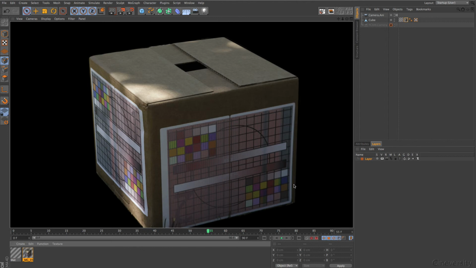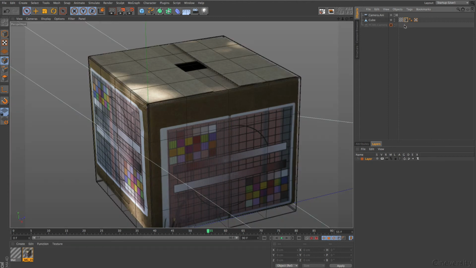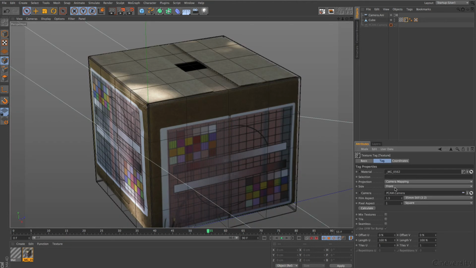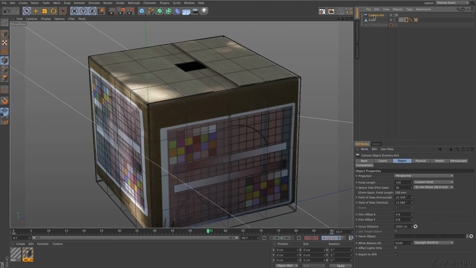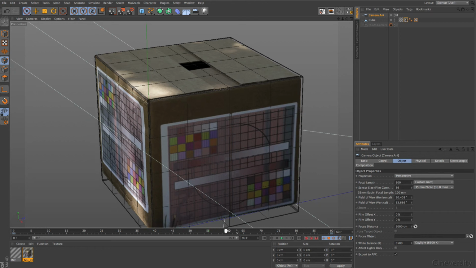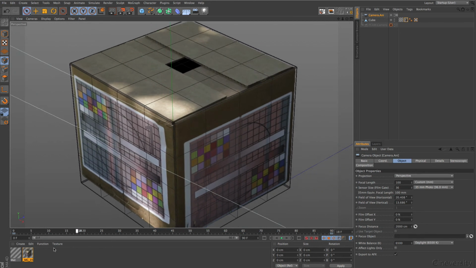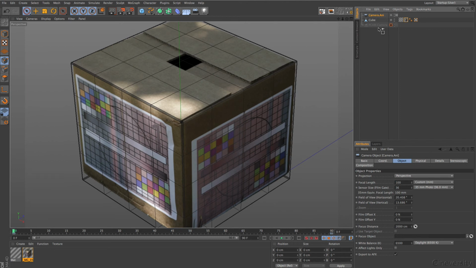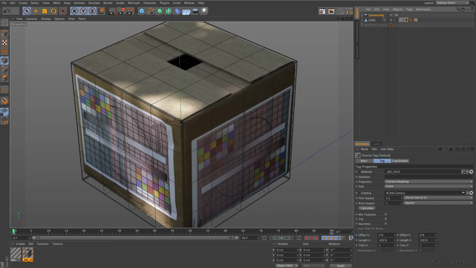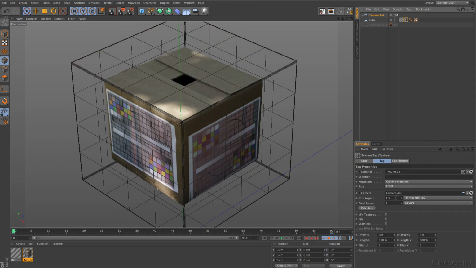But I go ahead of my own theme here. What we have here again is something that explains finally what happens to the UV. So long talk, I know. So I go now here to my texture tag again, and this time I use here this camera that is animated. I use this camera as texture tag camera projection, and of course I have to activate this again. When I drag this in, you will see the first change here.